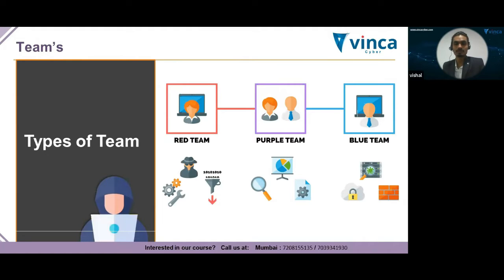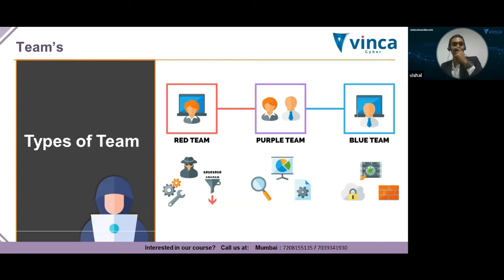It means if you know how to hack organizations or any website or server, and the work is done in an offensive way, then we call it red teaming. And if you have good knowledge of programming and development, then we call it blue teaming.